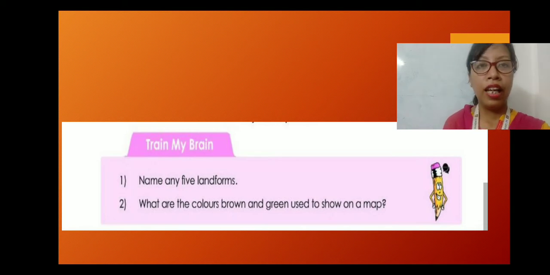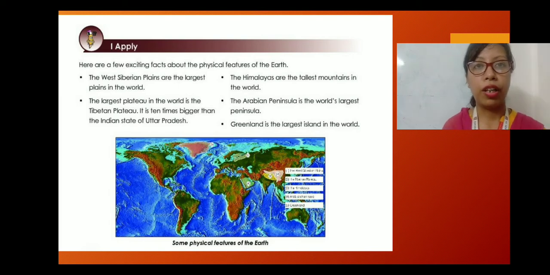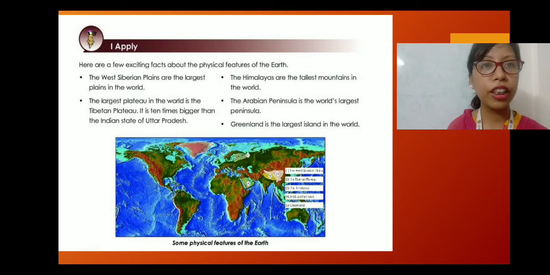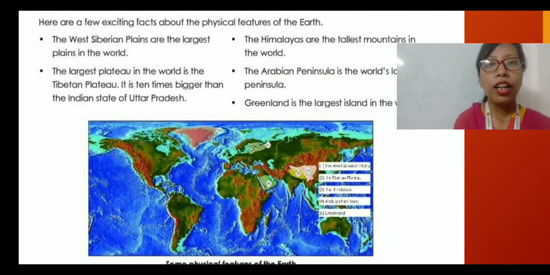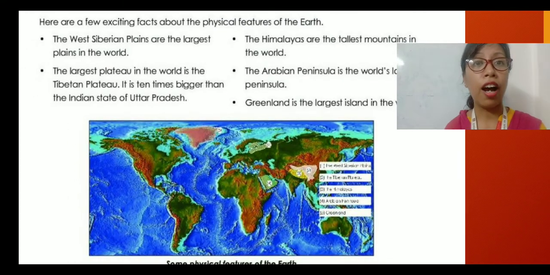Clear? Next we have this one, I apply. Here are a few exciting facts about the physical features of Earth. So, what are the physical features here? The West Siberian plains are the largest plains in the world. The largest plateau in the world is the Tibetan Plateau.